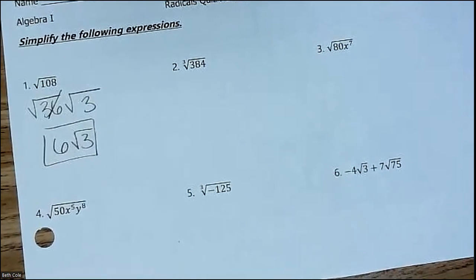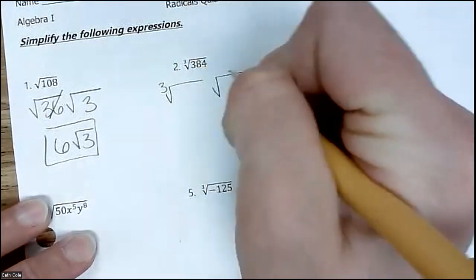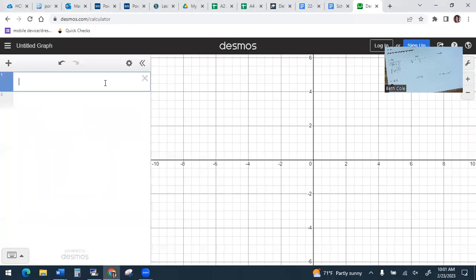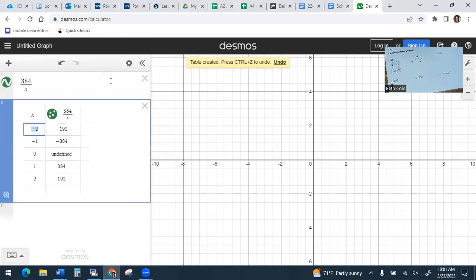We're going to do the exact same thing with number 2, except what? You got to look at the cubes list because it's a cube root. So draw 2 little blank cube houses. And let me go back to Desmos. Hey, guys, look it. I'm going to type 384 over x. And you just have to look at the cubes. By the way, this isn't going to be up there when you take a quiz or test. You got to know them.